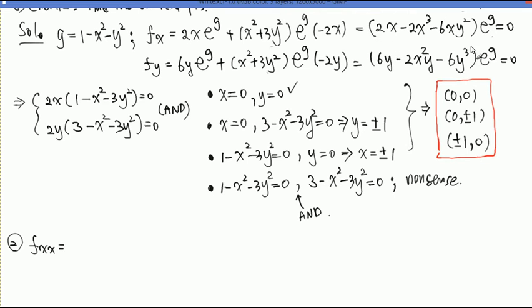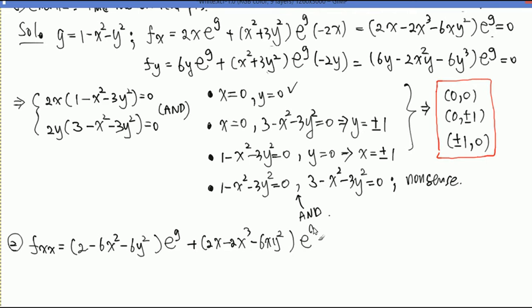It's here, correct? So we're differentiating this one more time. I'm differentiating this one first, so that's 2, and that's 6x squared, and that is 6y squared, correct? And it's e to the g. Then plus, and we're keeping all that as a product rule, minus 6xy squared, and e to the g multiplied by g prime. G is here, with respect to x, so that's negative 2x in here, right?